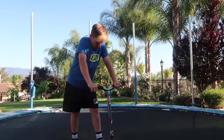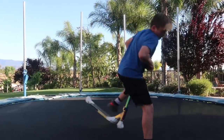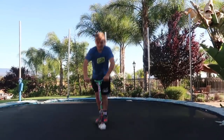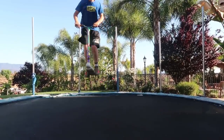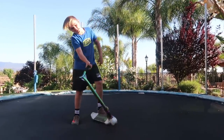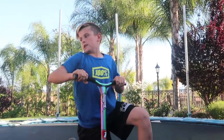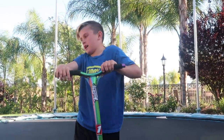The next one is a simple 360. It's really hard on a trampoline — you gotta turn very hard, otherwise you kind of only 180. My brother can 360 on a trampoline better than me. So we're gonna try and attempt the full motion of a 360. Like that — a 360. Don't fall off the back and let your feet go, because you kind of tail whip with it. When you do a 360, don't just turn your body — try to do like a flare basically. Turn your head and grab your shoulder, try to grab your shirt or whatever feels comfortable. Turn your head as far as you can and it just spins you.